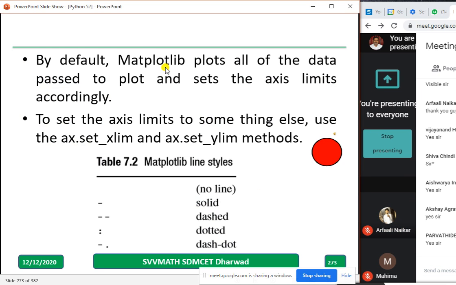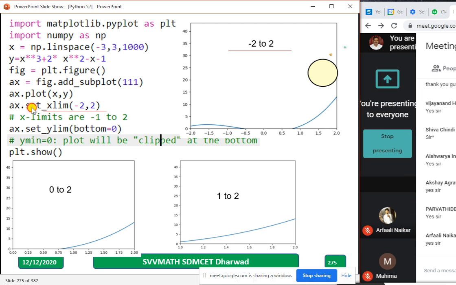Yeah, I told you just now the set x limit, I have taken minus 2 to 2 and plotted. Observe here carefully. This is minus 2, 0 and plus 2. What I can do is change this, and all the program will remain the same. Only ax dot set underscore x limit, instead of minus 2 to 2, I have set 0 to 2. Observe the figure. Now it is from 0 up to 2. Now instead of 0 to 2, again I am changing only this statement in the whole program and I have executed again. Instead of minus 2 to 2, I made it 1 to 2, and this is the output I got. So observe carefully how I can set the x limit.